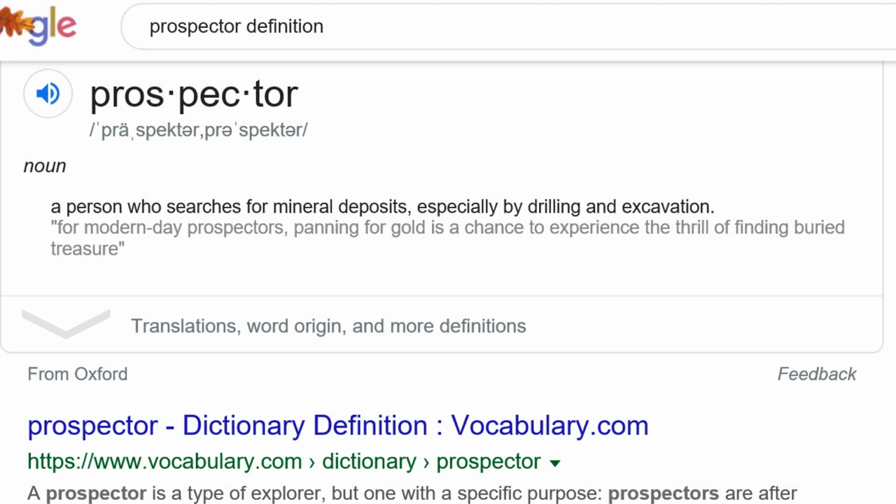If you look up the definition of prospector, it says a person who searches for mineral deposits. And then they give the example underneath. For modern day prospectors, panning for gold is a chance to experience the thrill of finding buried treasure. So it was that search, that experience, that chance of finding something or not finding something, just that unknown that made this really exciting. That was the thrill. It was like you were finding buried treasure.